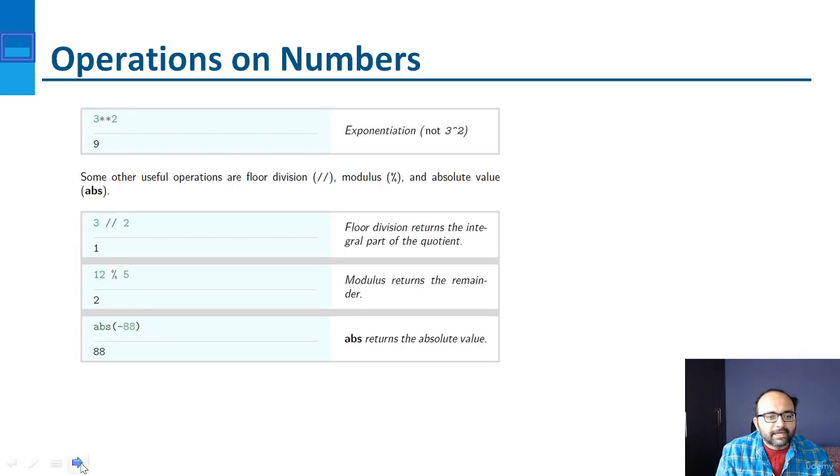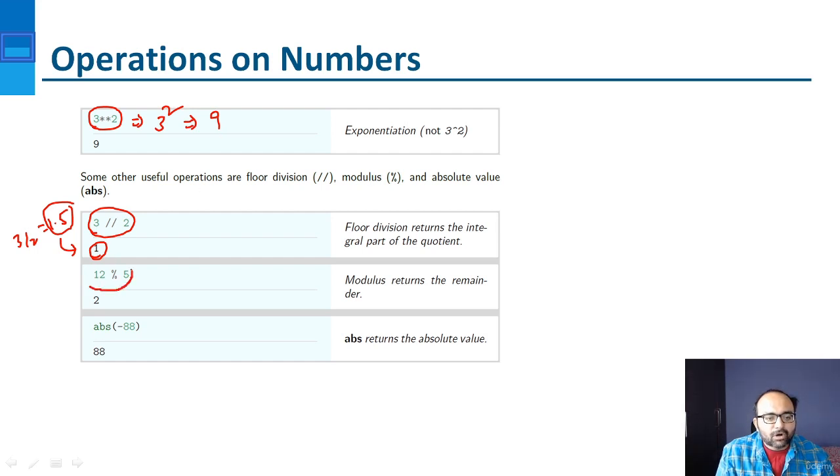And there is another operator like 3 double slash 2. This is different from single slash because this will produce an integer value. So we can say this is floor division, because generally 3 divided by 2 result is 1.5, right? And we are applying floor on this 1.5, the result is 1. Then 3 double star 2. This is nothing but power or exponentiation operation, nothing but 3 square. So 3 square is evaluated as 9.